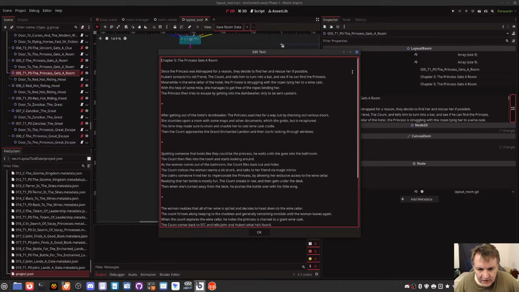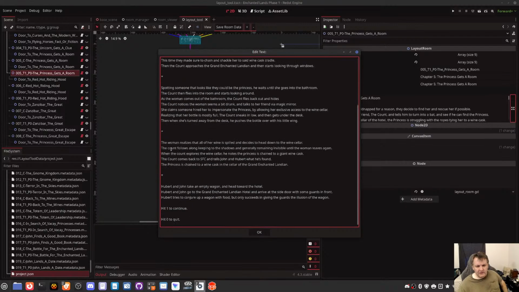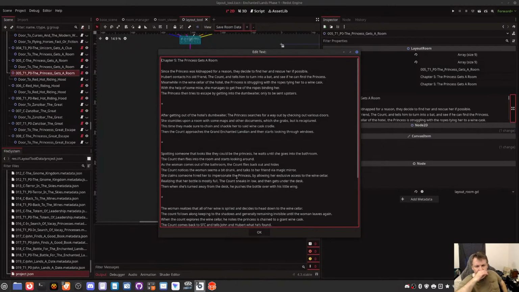So basically, what I did here is I took the chapter 5 text and rewrote it slightly. Notice that these are all longer here. These dots are supposed to be where decision points are going, so I'll have to figure that out. I have to figure out what to actually tell you, and what works for a decision point in there.